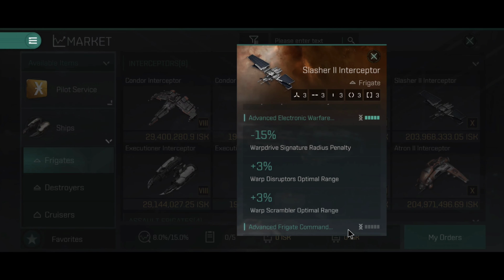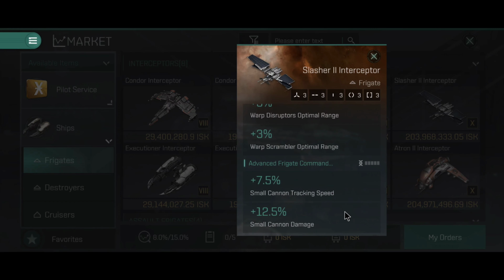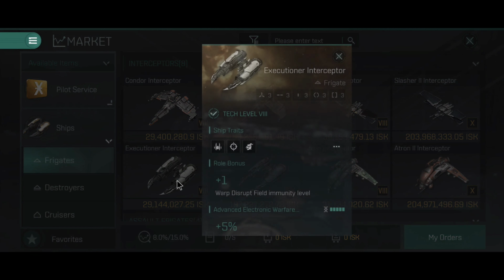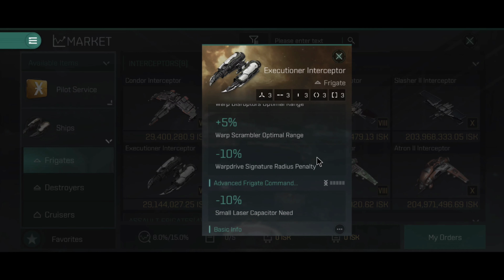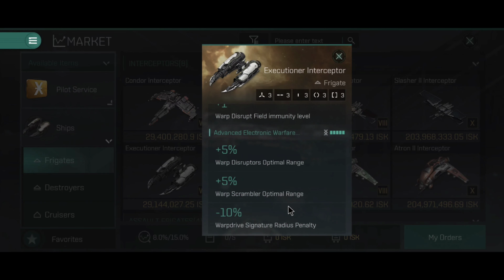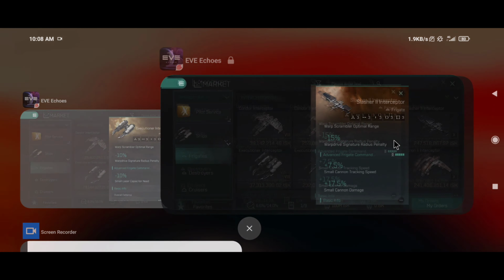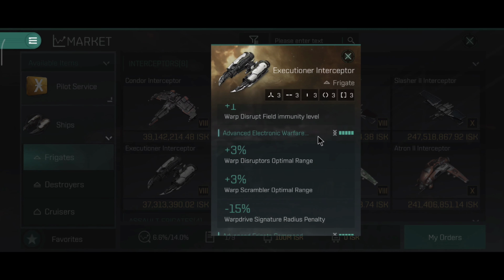Okay, let's go to the next little boat. I'm just double checking the stats just to make sure that I don't miss anything. Now this Interceptor completely lost the damage buff. It only has the capacitor reduction. This little ship could reach 1,200 DPS. Well, not anymore, that's for sure.